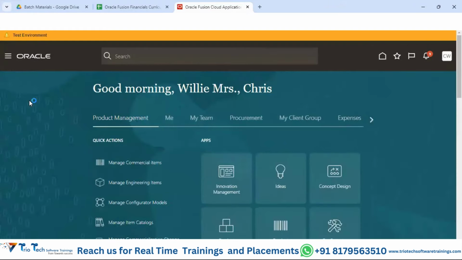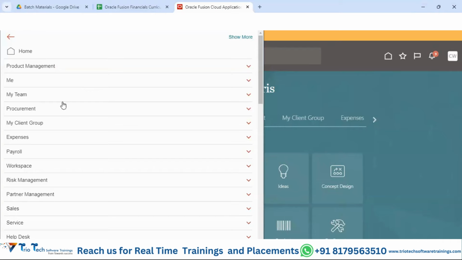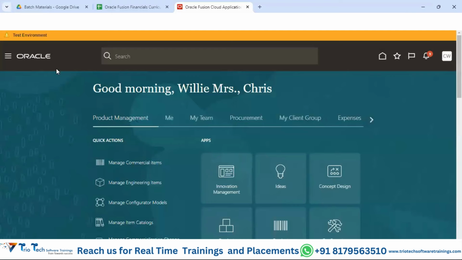So once you enter it, this is how the page would look. Okay, the login page or the home page, we can say this is the home page, and you will see a lot of other things with respect to different applications. Okay, the different applications for which the accesses have been granted will be available to use. Those things we will discuss further in detail in the coming sessions.